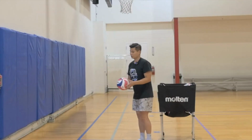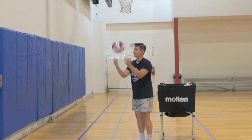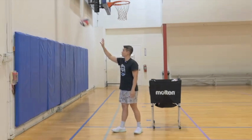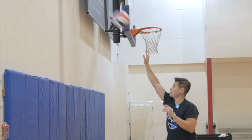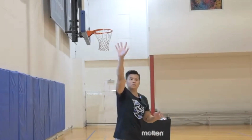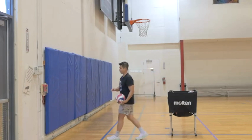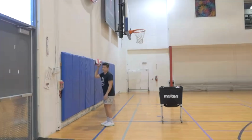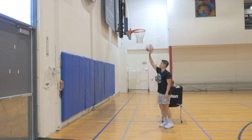To practice it, you're just going to self-toss to yourself coming from the left side, because that's where the pass comes from. You're going to put your hand up and you're just going to work on setting the ball like this. Looks like this. Like any skill, this is going to take practice. So start by working closer to the wall first and getting this down with some accuracy. As you get better, you can start backing up further and further.